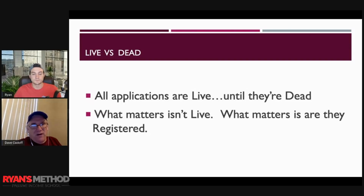Now, how does it work when there are three people in a row and they all filed within half an hour of each other? So the first person did it at 10 a.m., then 10:30 a.m., then 11 a.m., just making those times up. Well, the first person gets priority because they filed first. Their examination will go forward first. The other two will be suspended until the first one has been decided. What'll happen? The first one will get decided and thrown out. Then the second one will begin the process, get decided and thrown out. Then the third one will get decided and thrown out. That's how it works. Okay.